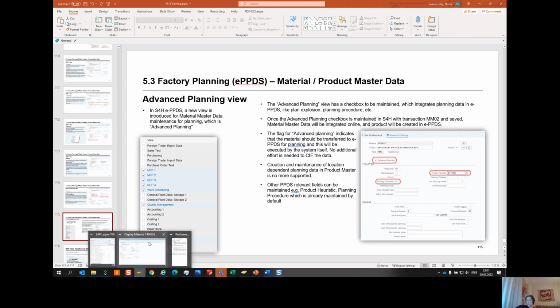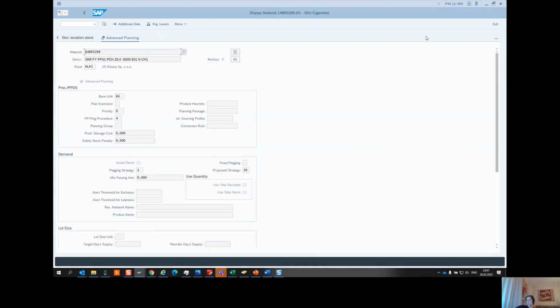So what does it mean? The most important field here is the checkbox for advanced planning. When this field is checked, it means that the product is available for planning.